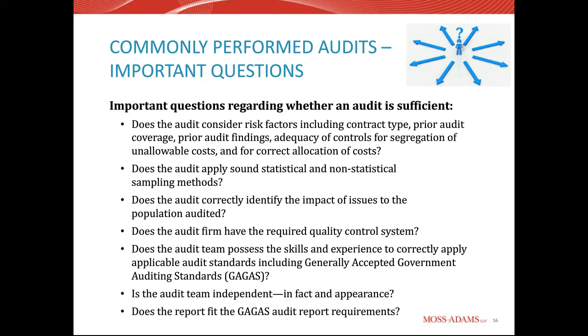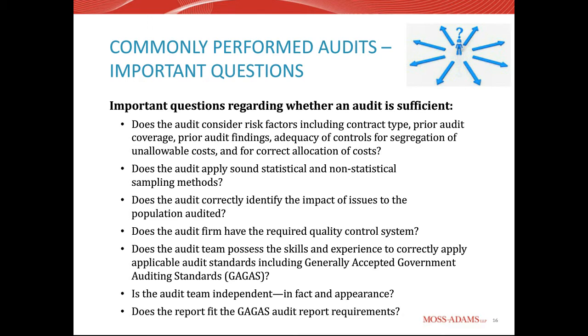Does the report fit the GAGAS audit report format? As we mentioned, there's a Yellow Book that applies to GAGAS, and Chapter 4 provides reporting information for audits, Chapter 5 on attestation engagements, and then Chapter 7 talks about reporting on performance audits. So it's going to be real important to pick the right type of GAGAS audit that you want to have, and to follow very, very closely the requirements that are included in the Yellow Book. So GAGAS is the standard that we're seeing the agencies across the board want to have applied. That seems to be the most prevalent standard that agencies are looking for compliance with.